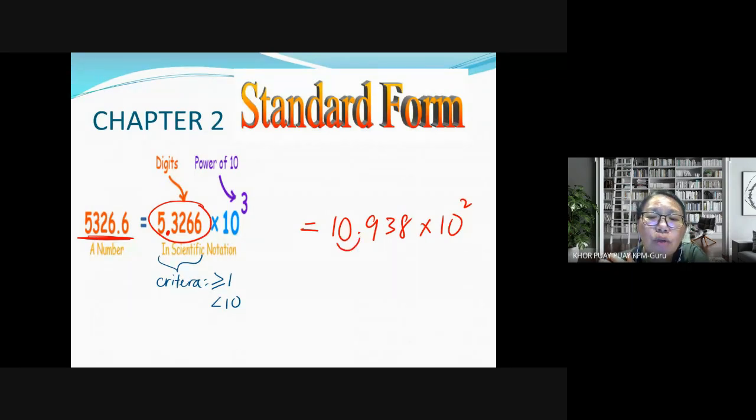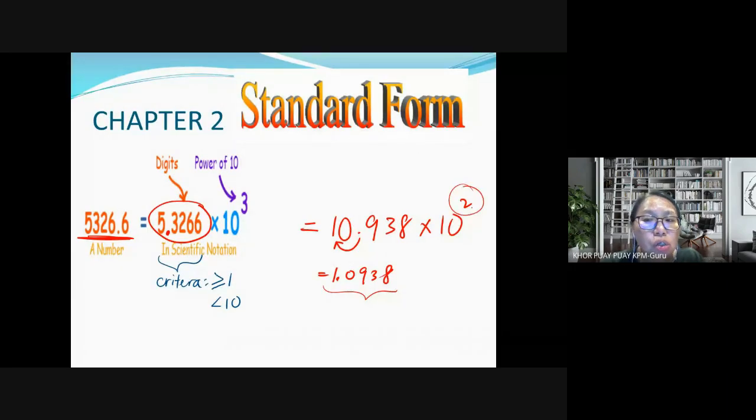So when you move it one more time, it becomes 1.0938. So now you fulfill the criteria. It's more than 1, it's less than 10. But when you move one step in front with the decimal point, like Irfan said, you already divide one more time by another 10. So you need to increase the power by one because you jumped one more step. So your last answer should have 10 power of 3, not 10 power of 2. You have moved one more step here.